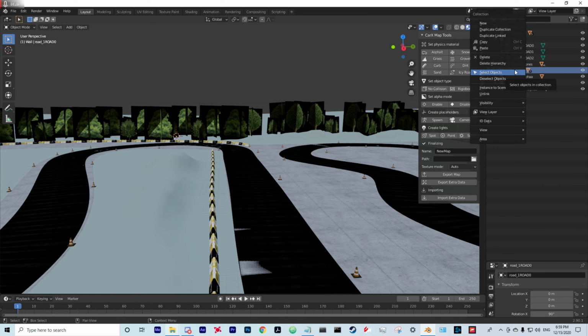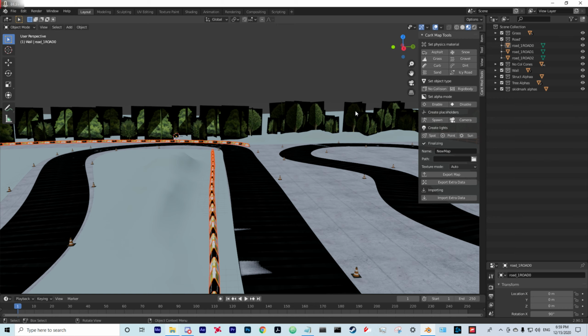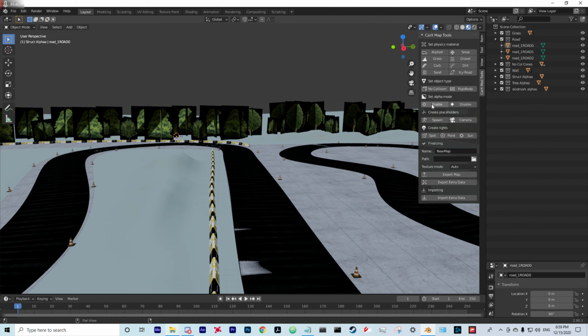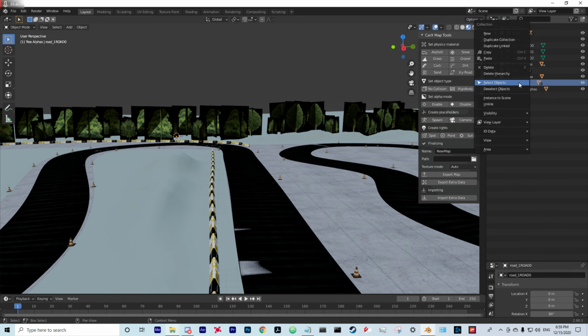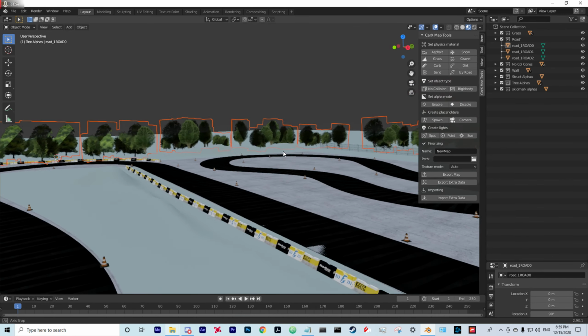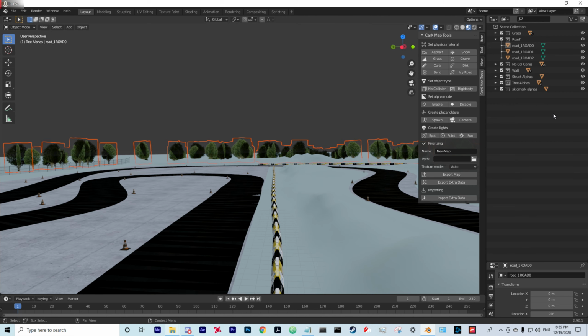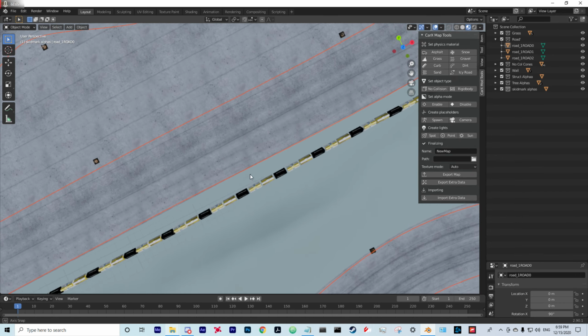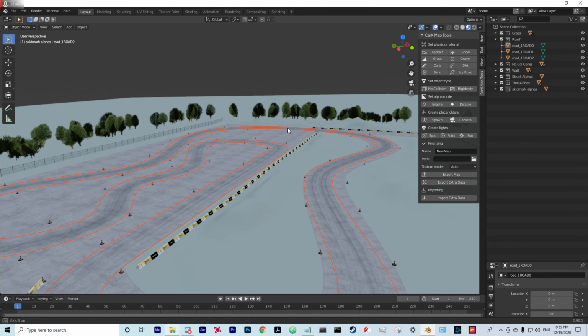So for this tutorial, to make it simple, I'm just going to take all my barriers and set them to a no collision object type. I'm going to select all my structure alphas and enable alpha. I'm going to take all my landscape alphas and enable alpha on those. Now you can see the trees look better. Take my skid mark alpha, select, and enable alpha on there, and now you can see how the skid marks would actually render in game.